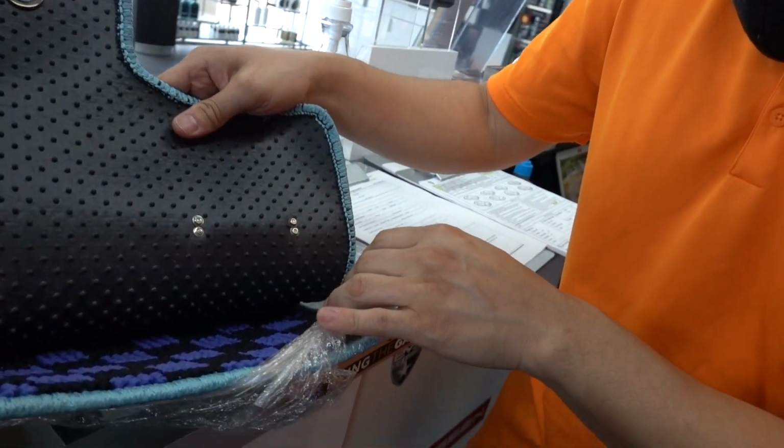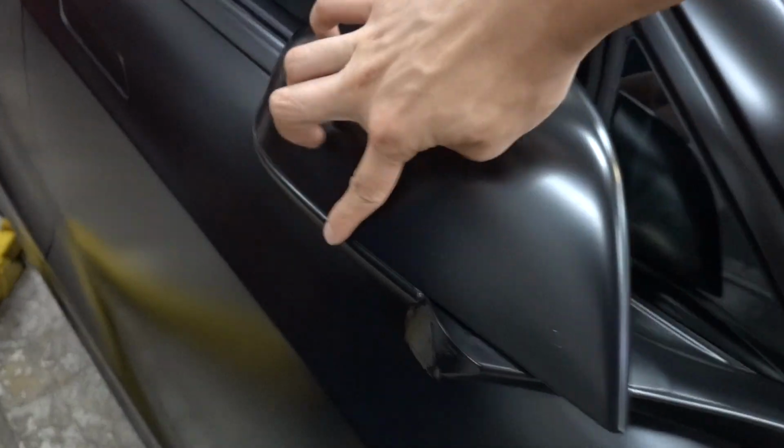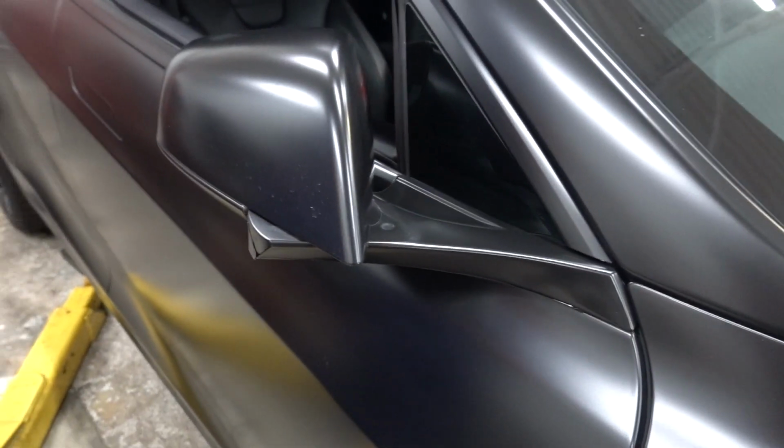It's very Japanese. So I want to show you guys this chrome delete that we saw. That way when you get your chrome delete on your car, you have an idea as far as quality control goes, so you know what to expect. There are levels of quality when it comes to chrome delete. I'm not trying to make fun of the client or the installer. I just want to show you guys this so you're aware. So originally, this part is chrome, and this part is chrome. From this distance, it seems okay, right?